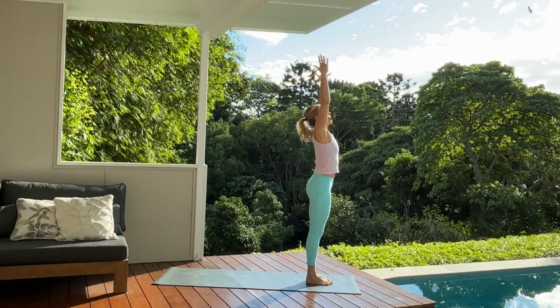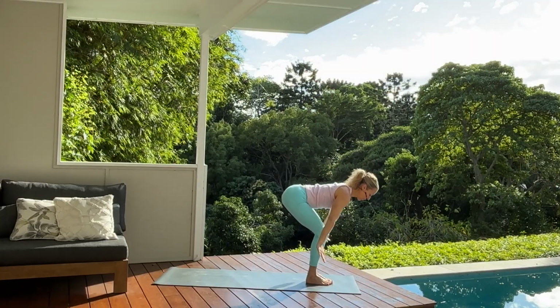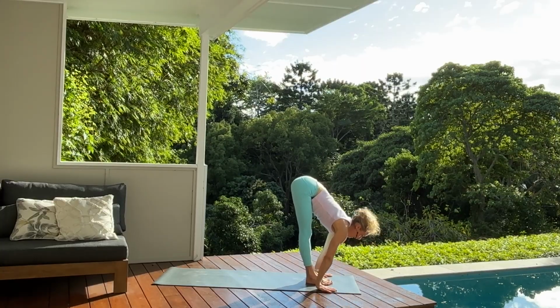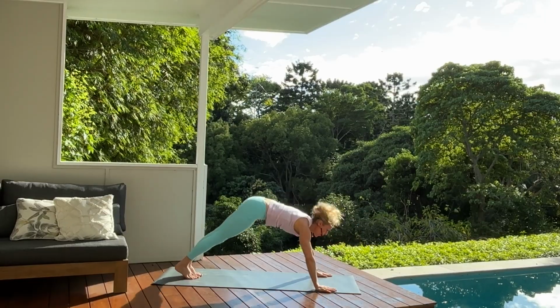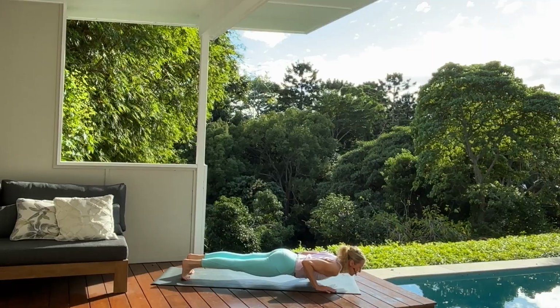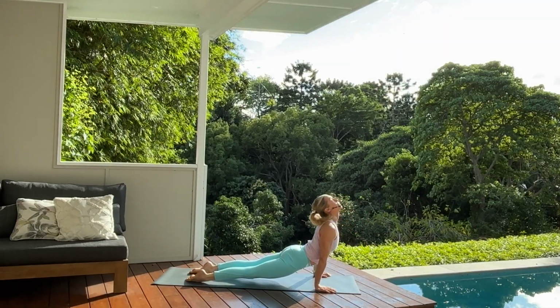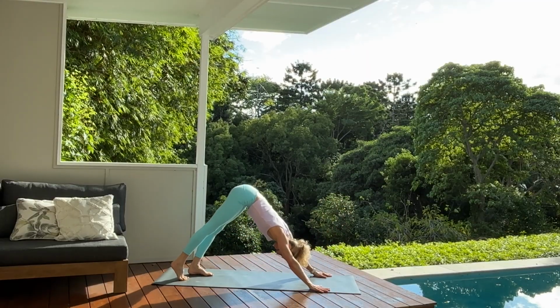So circle and sweep your hands high. We'll go through a Vinyasa to make our way into the next part of our class. Inhale, flat back before bending the knees so we can step or hop. Chaturanga Dandasana. Energize and open before lifting up and back, downward facing dog.